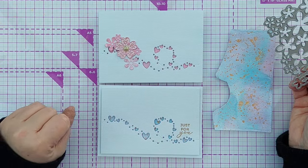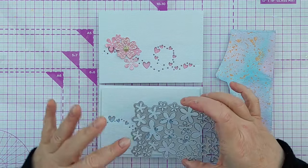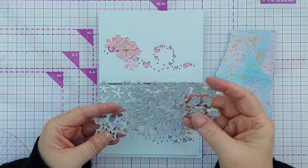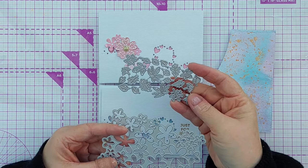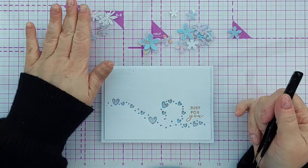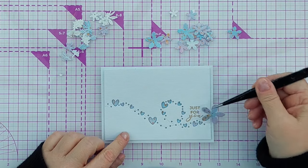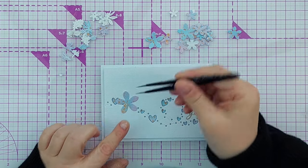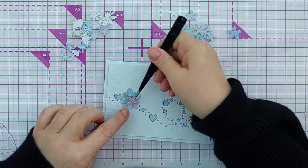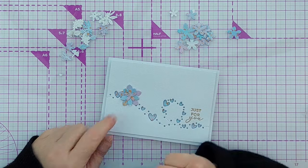This one I used a variety of flowers, don't know the brands, all charity shop finds, I think. But for this one, I'm going to build up some flowers using these. I've also got a leafy set of dies which I shall cut a few from and see what we can come up with. So I've got a selection of leaves and a selection of flower sizes, and I'm thinking same arrangement just to balance everything out. Have the main flower here, and I think for the main flower I'm going to add a few on top of each other like that, and have an enamel dot or a nouveau drop in the middle.